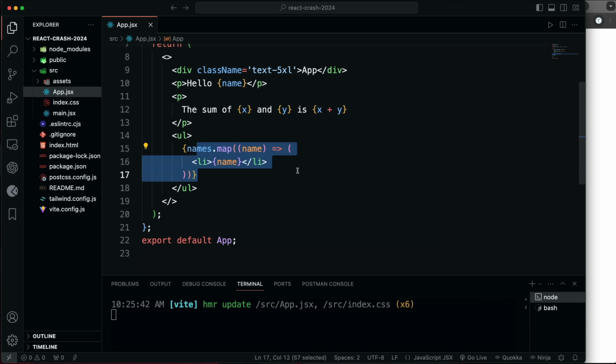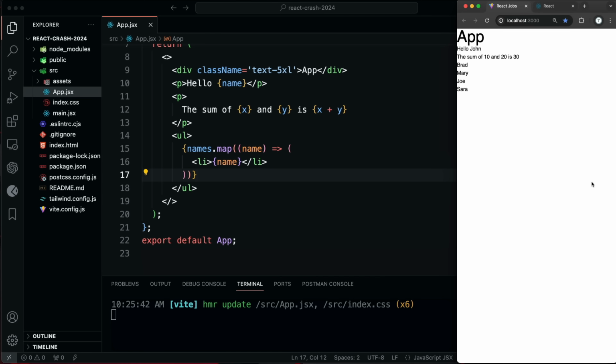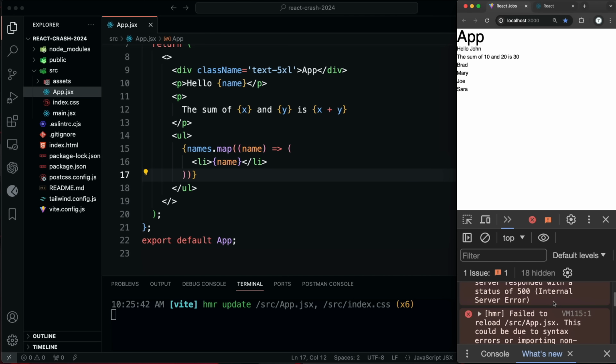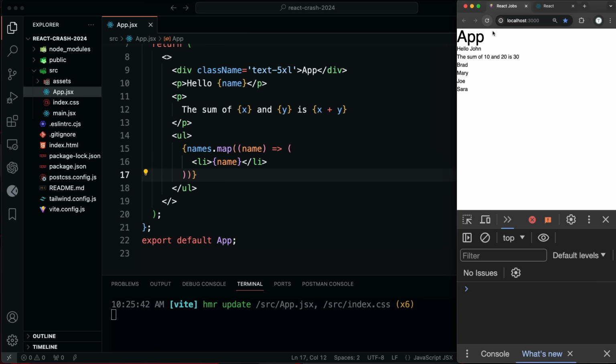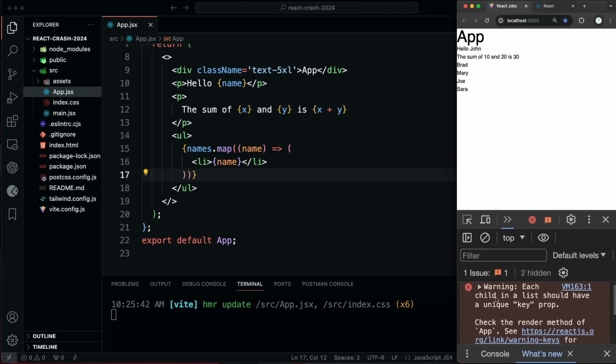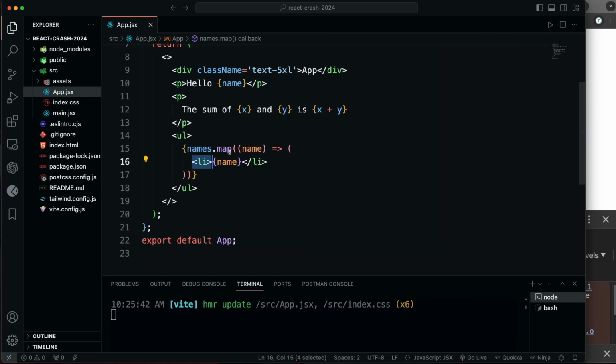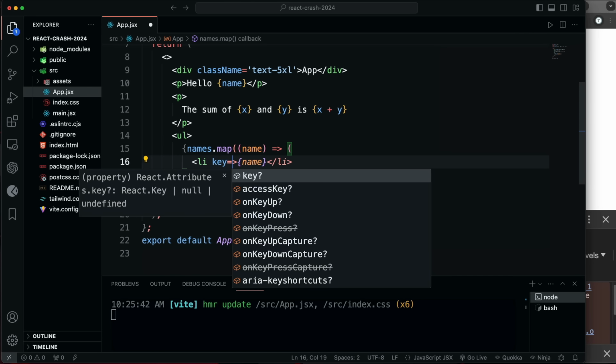All right, now if I open up my console, we're going to see an error or a warning. Let me just reload this. Okay, so it says each child in a list should have a unique key prop. So when you create a list, whatever this element is inside the map has to have a unique key prop. So we'll say key.